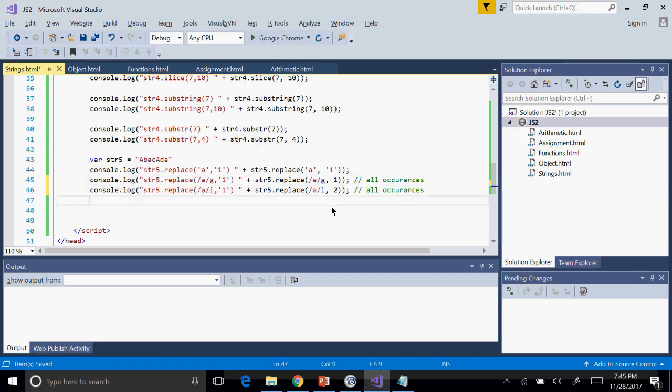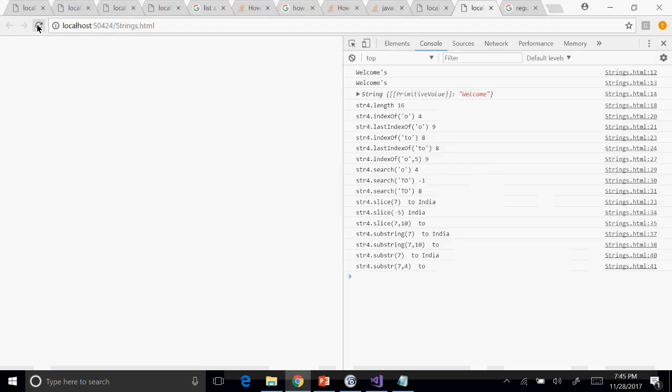Okay, so this is what I have. Let us see how it's going to display. So it replaced only the first occurrence. When we gave G, it replaced all of them. When we gave I, it replaced only one, but it ignored the case and replaced the capital also.